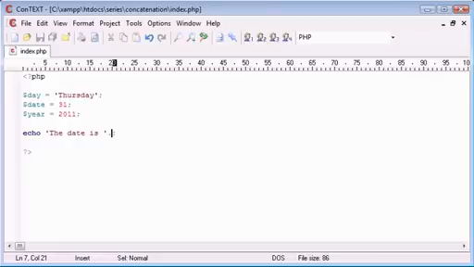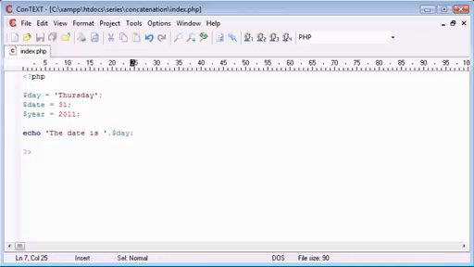Then what we need to do is just simply address the variable that we want to echo. So this is still all included on the echo line. If we put the day here, it's still going to echo out day even though we haven't put echo in front of it. So concatenation just basically means we're joining something on to the string that we're already echoing.